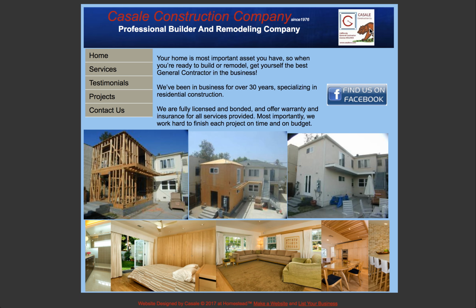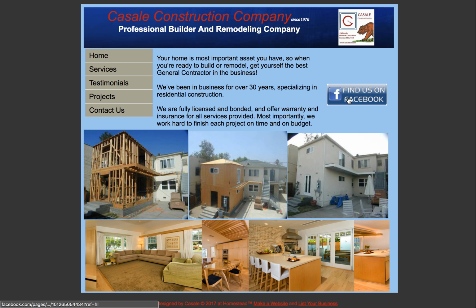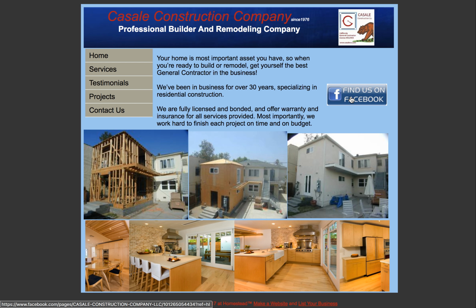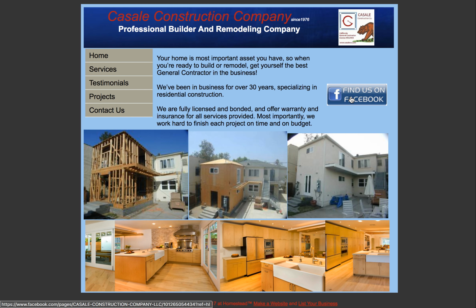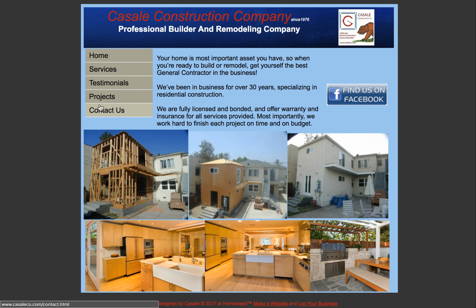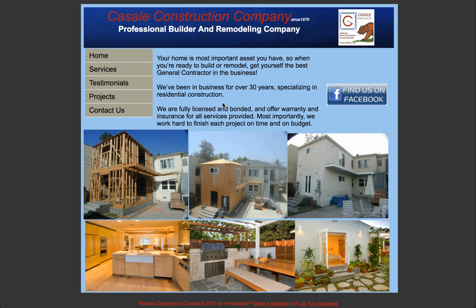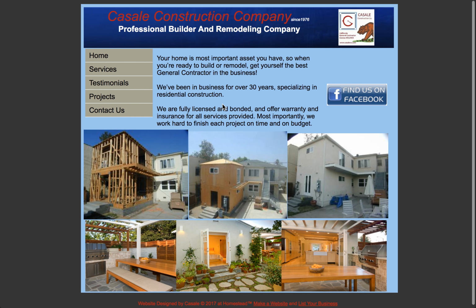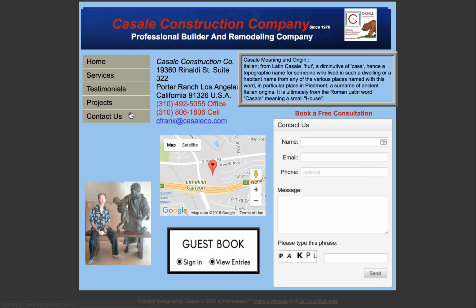So the second thing I always look for is, what action am I supposed to take on your website? I see you've got a find us on Facebook link, so it's great that you've got a social media profile here. But I'm not actually sure if you want me to just kind of get general information about your company, or if you want me to contact you. Even though you have a contact us link, there's not like a strong call to action to do that on the homepage. So that, and also a phone number. So if you want people to call you or fill out the contact form or email you, I would definitely make that a more clear call to action on every page of your website. That's something that we do for everybody.